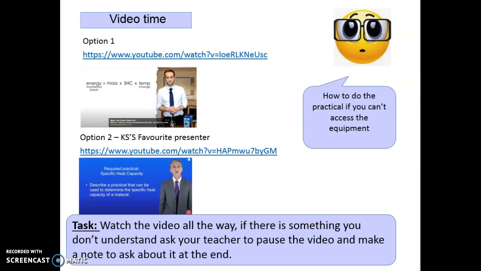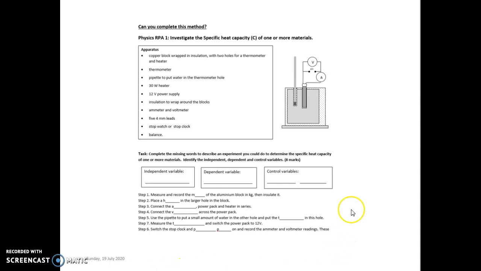Okay, welcome back. At the end of the videos you will find these sheets. We call them the yellow sheets because we usually print them out on yellow paper, and these will be attached to the lesson or will have been printed out for you, hopefully. There is a complete method at the start, and then there are various other ones. This is an incomplete method, so now you've watched the videos, perhaps you could have a go at filling in the incomplete method.